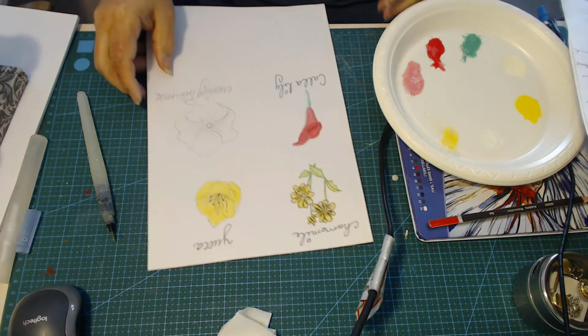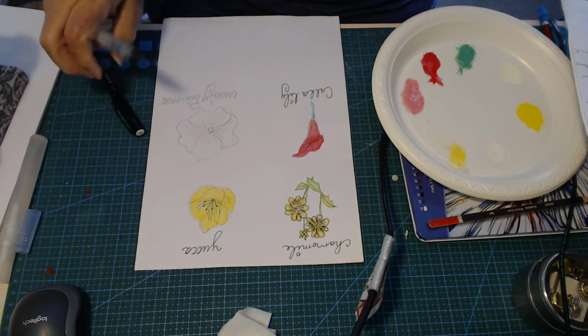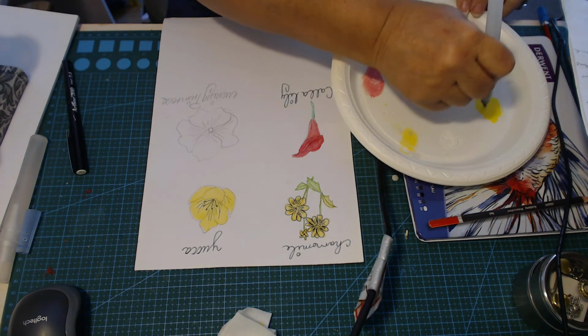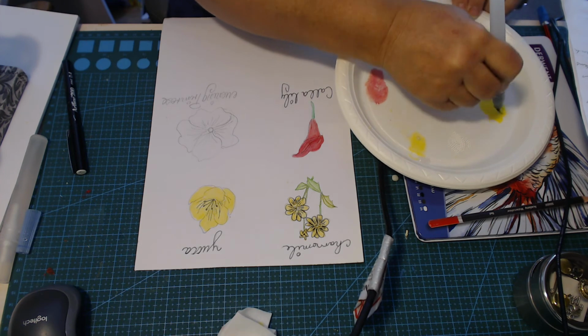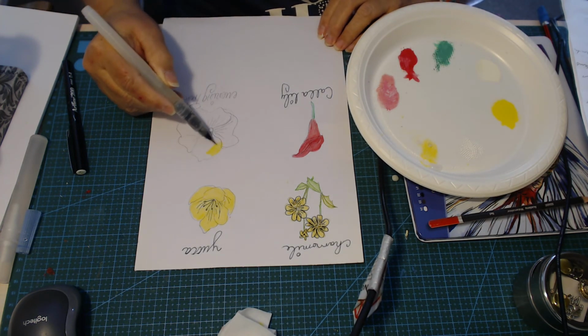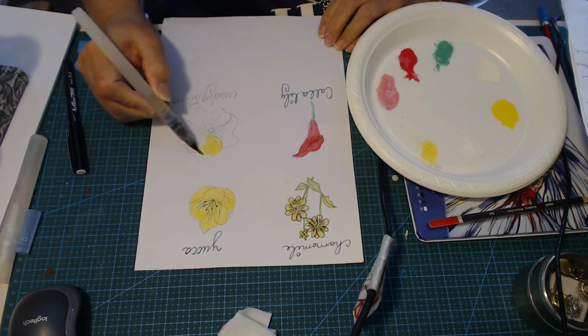Right, now let's see if we can do this last one, Evening Primrose. And once again, it's yellow and white. So we're going to use our yellow and white that we've got left over here. I'm going to go for it. This is a pretty yellow. This one's very bright. I like the pastels. Or the oil pastels, I should say.